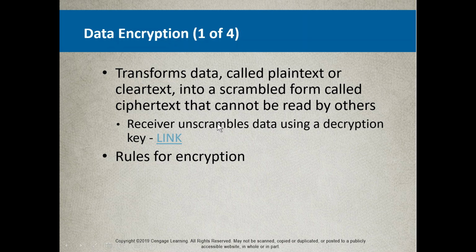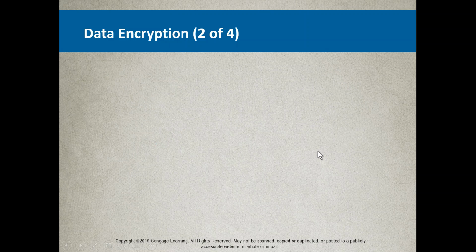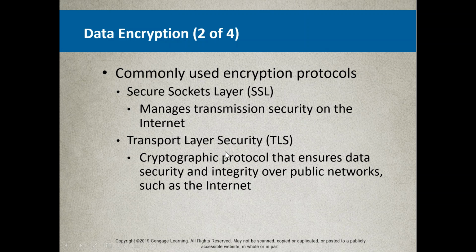All right, we're talking about data encryption and rules for encryption, known as an encryption algorithm. An algorithm is just a set of step-by-step sequential rules that need to be followed in order to accomplish a particular task. Some of the data encryption algorithms, as I mentioned, include Secure Sockets Layer, which gives you that little lock on your browser. There's an older one, Transport Layer Security, or TLS. You probably won't see this as much. It's a security protocol that's at a different layer when transmitting information, usually over public networks.